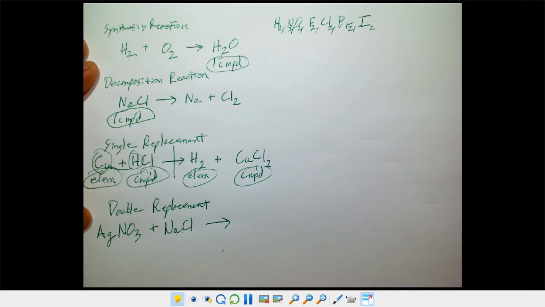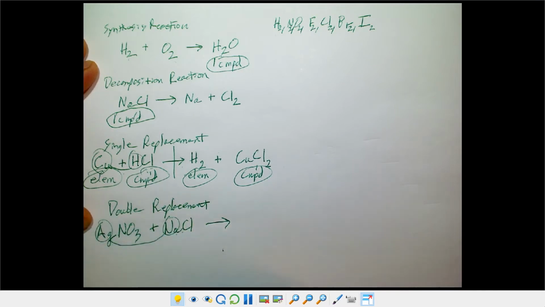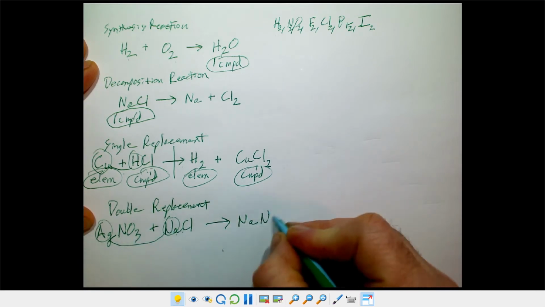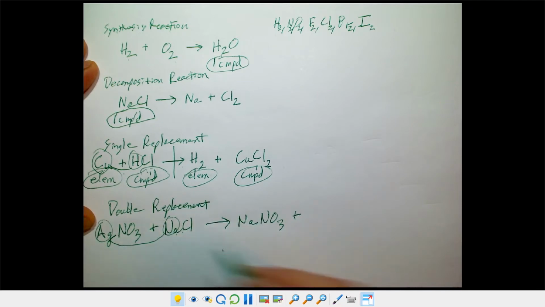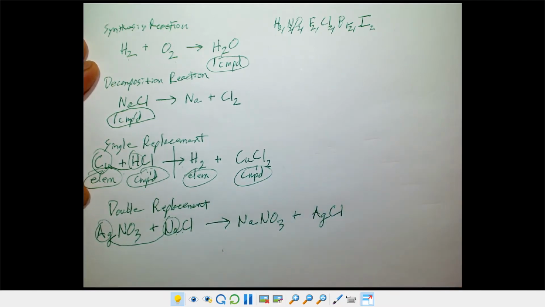Okay, but anyways, the same type of idea is going to happen. We're going to take the two metals, because they're like one another, and we're going to go ahead and switch their places. So Na is now going to be in the front here with the NO3, and the Ag is going to be over here at the end with the Cl. And again, at some other point in the future, we'll go through a lesson where we can show you how you figure out what these numbers are going to be. But in general, if you take a look, you can kind of see what really happened here. The Ag and the Na simply swap partners from one another.